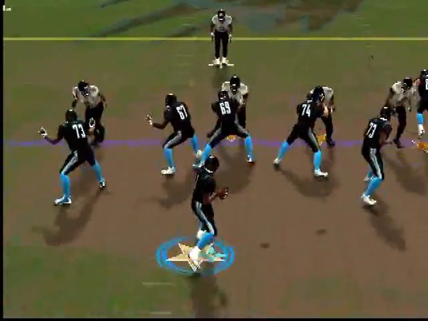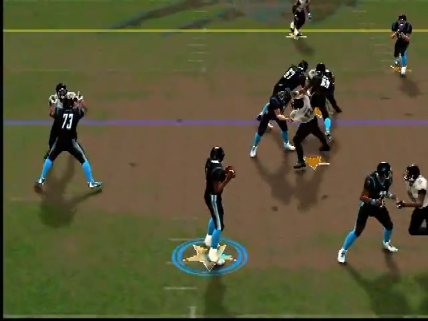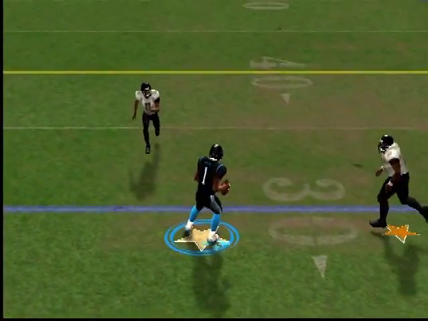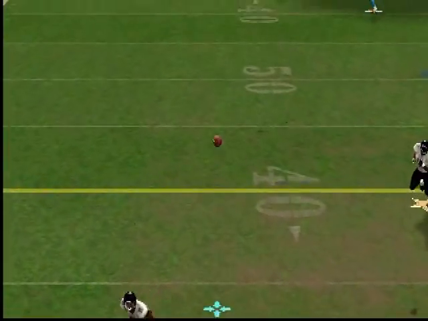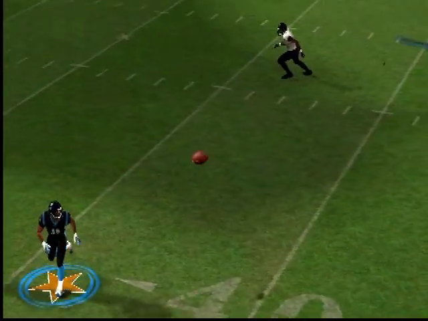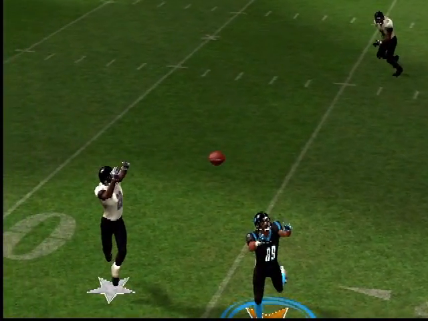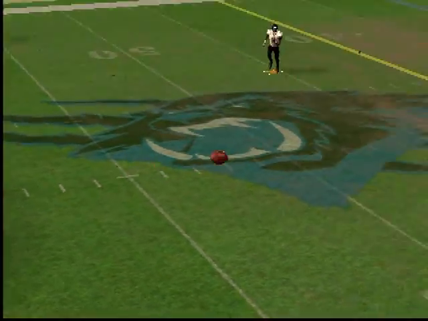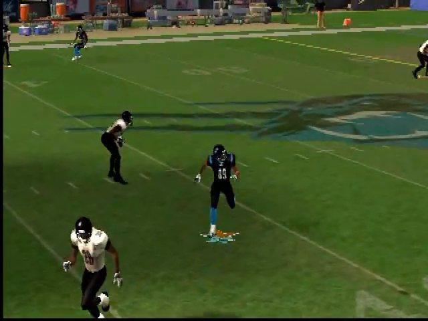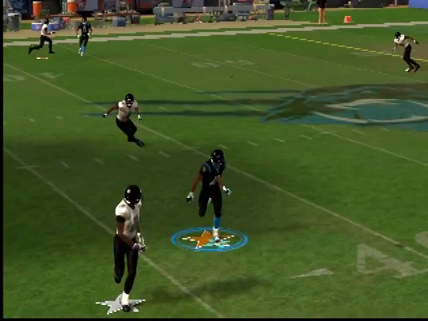You want to get pressure on the quarterback to make him make a quick decision, make him make a bad decision, throw the ball before he's ready, and force the ball into a position. Like right here, he threw the ball before he was ready. He didn't really have his feet set, so he can't throw a good pass. Steve Smith is short. The ball sails over his head. Height and weight and a lot of stuff is respected in this game. That's why I like playing this game.